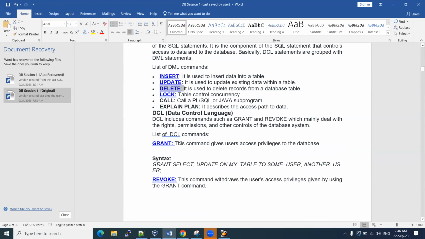So grant, as I said, is providing the privileges. If a user is created, we are going to provide the select privilege, update privilege, and so on, on an object to that user. Suppose I have created a rack demo user. Whenever you create any user, that user doesn't have any privileges by default. We have to provide the connect, resource privilege by default. And I'll show you what will happen as part of user management clearly. At that time you will be able to understand that.